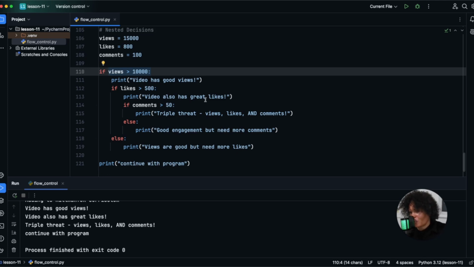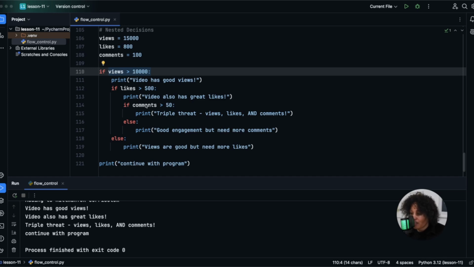All right, so key takeaway. Nested decisions allow you to handle more complex scenarios. And so you just break them up into smaller steps. And each decision is leading to another decision, creating a hierarchy of decisions. Final thoughts. All right, so what we learned today is the foundation of how all programs make decisions. Whether it's TikTok deciding what video to show you next, or some game determining if you won or lost, it all comes down to conditional logic.